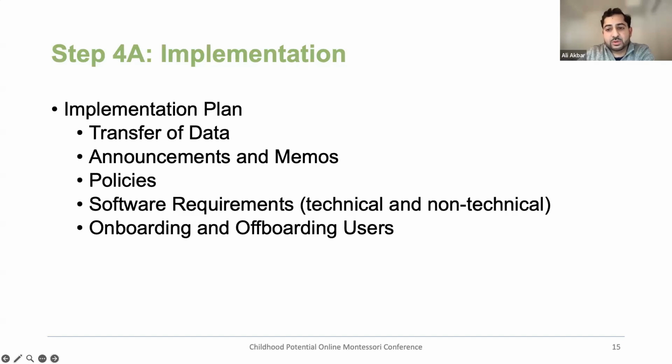If some areas of your school do not have access to Wi-Fi, you want to make sure to solve this before you get the software, or it can affect your daily operations. A non-technical requirement would be purchasing cases for your tablets so they last longer, or providing storage areas in your classroom or school to store the devices safely and to charge them overnight and during the day.